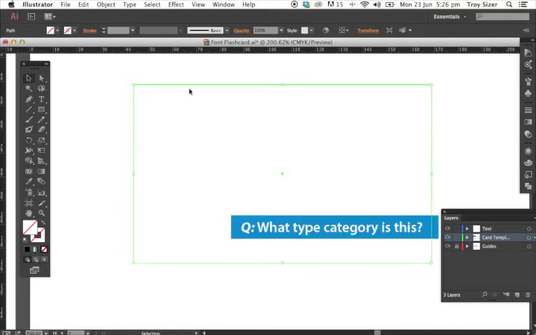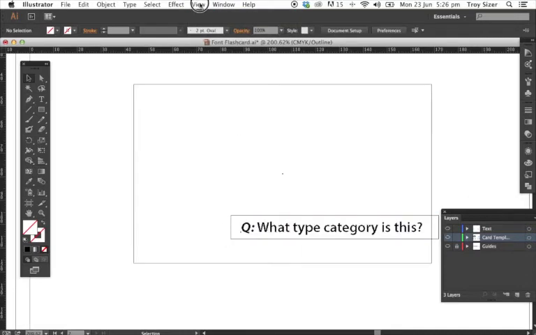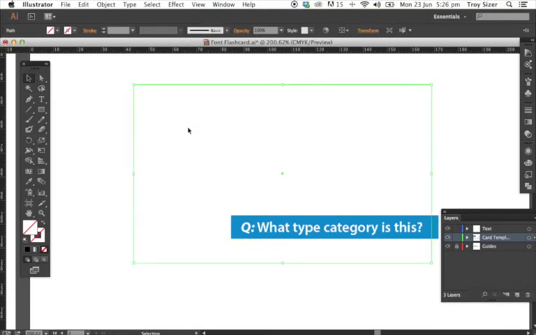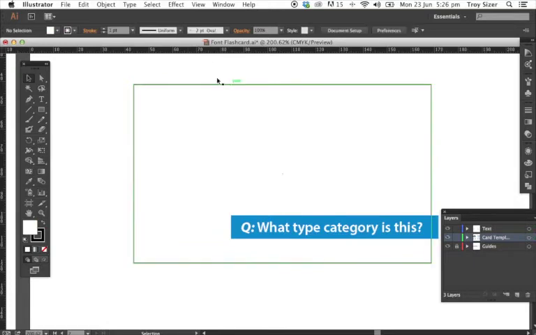Command Y again gets you out of the outline view, or it's View, Outline, View, Preview. Otherwise, you can select that rectangle and hit the D key on your keyboard, and that will bring in the default colors for that.